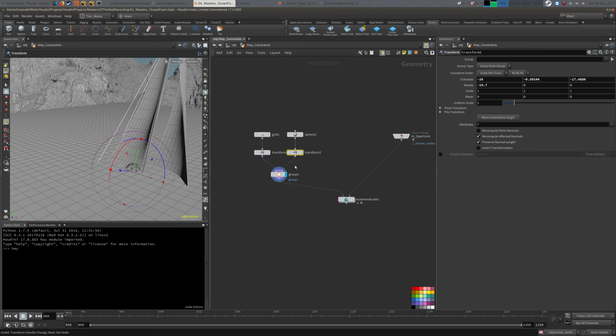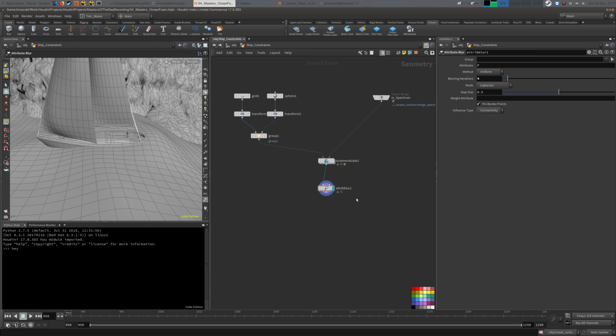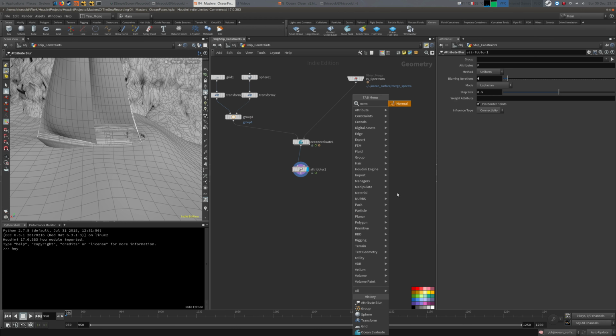So now what I want to do is, the waves are moving, right? So first of all, I don't want so high res, so I'm going to downsample this because I want to create a smooth surface for both to follow. Under this, I'm going to put an attribute blur, and I'm going to blur the position by 4 times, so even smoother now, right? Then I'm going to create new normals. This on points.